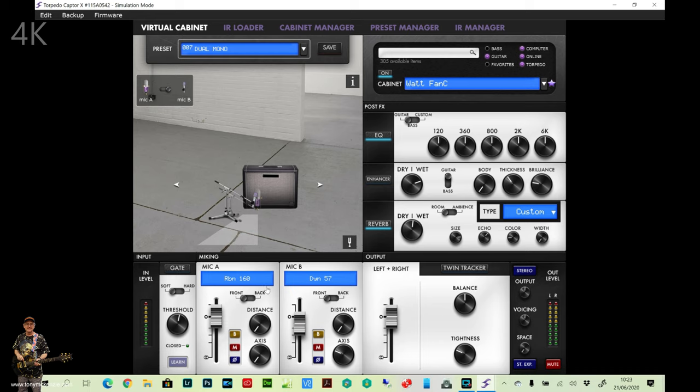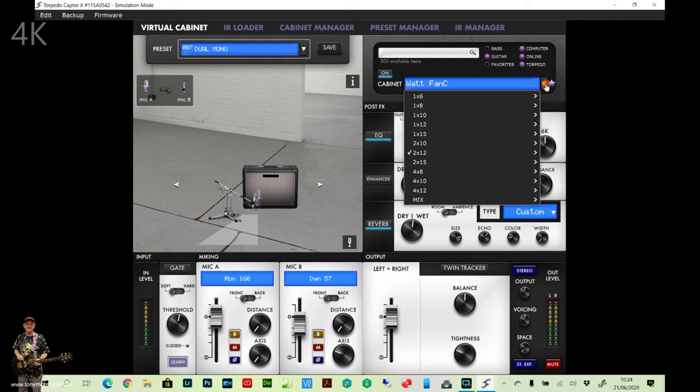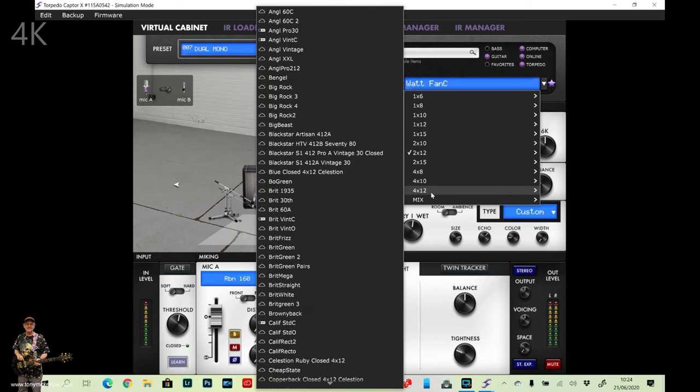You'll notice there are a number of microphones you can choose. That's a Royer 121, for example. They just call it a ribbon 121. And one of the problems I've always found with every one of these types of applications that I've ever seen, to tell you the truth, is that we all use these very funny names that you've got to sit there trying to figure out exactly what they mean. Now, in the case of that one, I don't think it's that hard. There's a few of them that are easily workable, or figure-outable. Is that a real word? And it's the same when you come down to everything else. When you get to some of this stuff, well, Brit 30th, I guess, would work, but some of them, well, they've got real names on that one. What can I say?